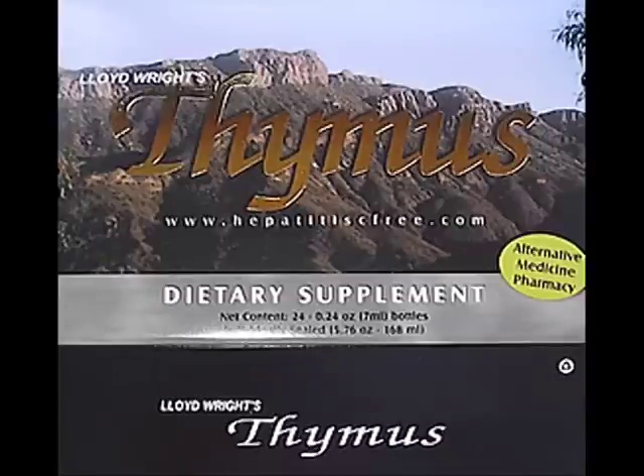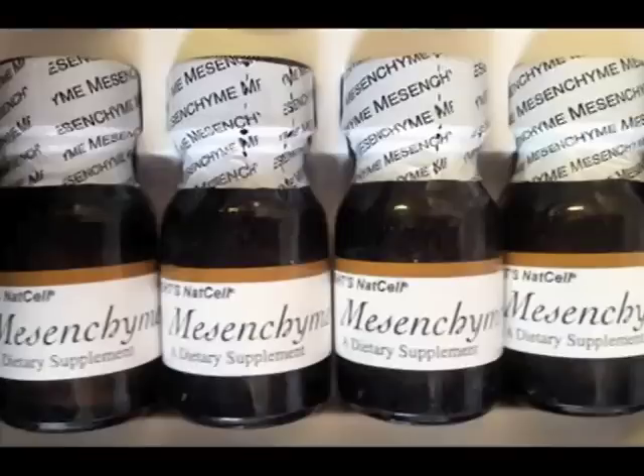That's a big expense, but if you're in fibrosis or cirrhosis stages, NatCell makes all the difference in the world — it's the difference between a decline to death and a rise back up to being normal again. The programs advance like that, with more and more in them. Though sometimes more isn't always best for people with hep C, especially if your liver is super compromised and you're in cirrhosis.